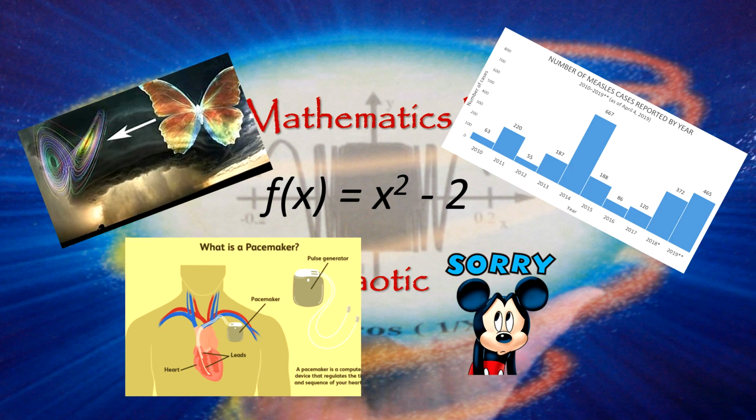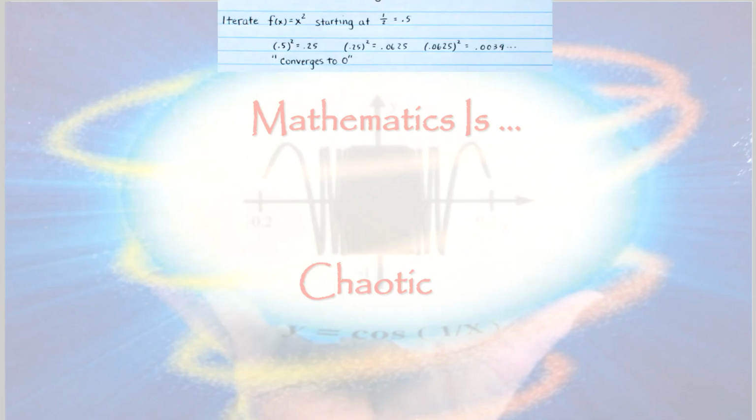We want to know what happens when we iterate functions. We'll start by iterating the function x squared, starting at x equals 1/2. 1/2 is 0.5. Let's do it in decimal. And we'll plug it into the function. 0.5 squared is 0.25. Iterate means we put that result right back into the function. 0.25 squared is 0.0625. And again, 0.0625 squared is about 0.0039. What happens if we keep going? Well, we get smaller and smaller numbers. The values are getting closer to 0. We'll say that these iterates converge to 0.